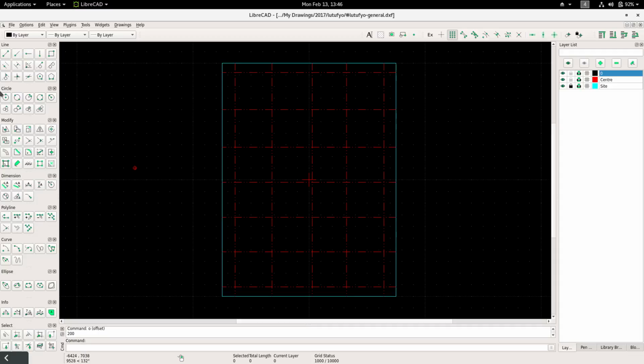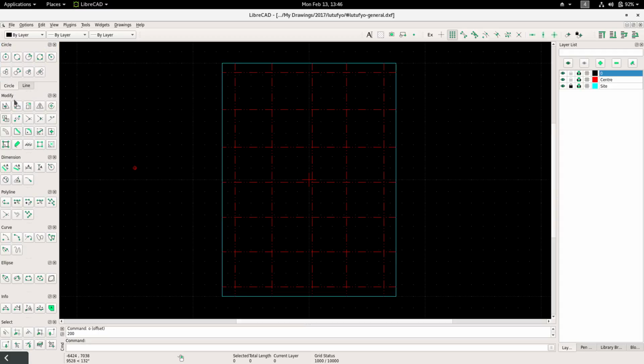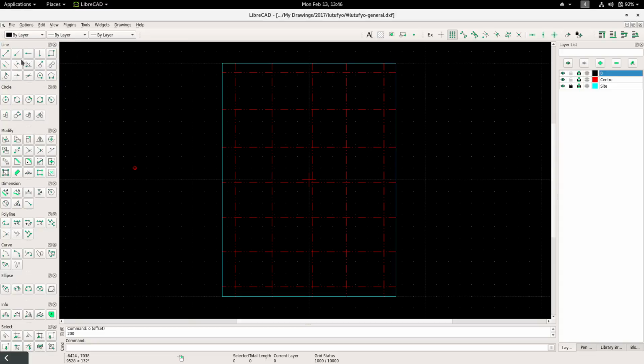At this left side, at this widget panel, I split all the tools into separate tabs, like these circles. Formerly it was together with this line or something, so at the bottom we have tabs here, but I split them so that I could have separate tools, like line tool, circles, modifier, dimension, polylines, and I arrange them in such a way that the one that I use most is at the top, and the one that sometimes I may use or may not use, not that important, at the bottom.